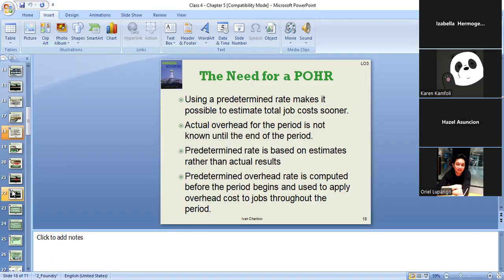And the predetermined overhead rate is calculated before the period starts. That's why we calculate that predetermined overhead rate, and we apply it to the entire period for which it is set. Usually, again, that is 1 year. We're not changing the predetermined manufacturing overhead rate every month. We keep it for the long period. Even if you make a mistake, you're still applying the same manufacturing overhead. You're not changing it.